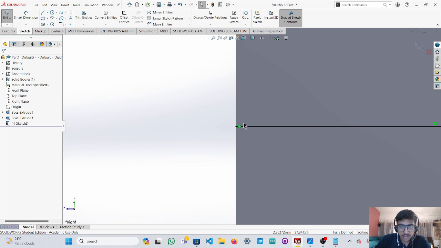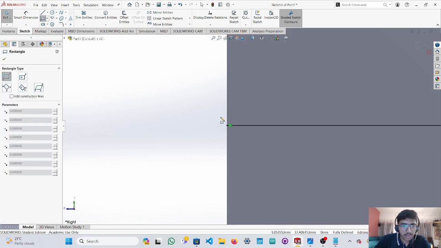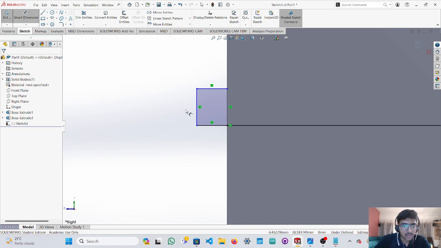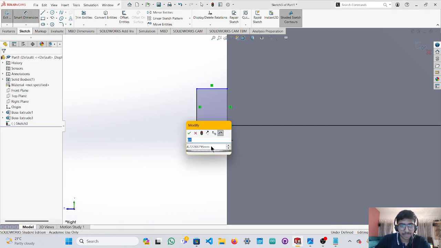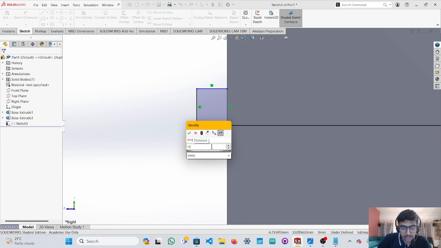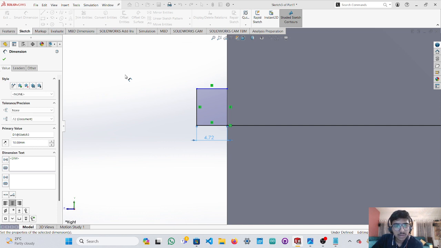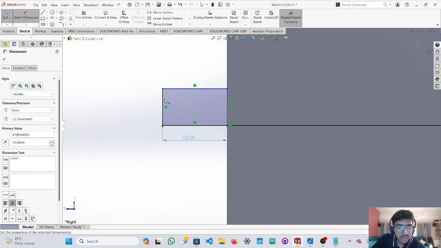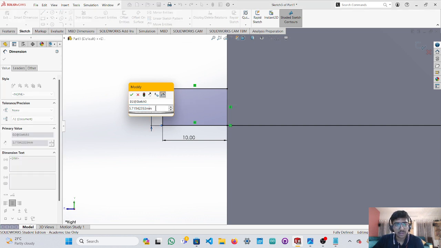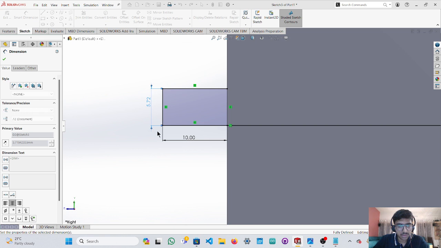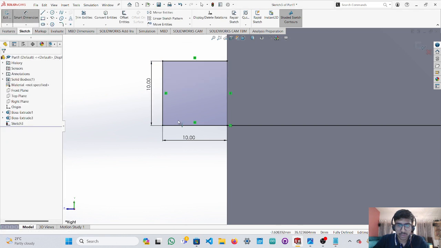And we have to just do that, and then we draw this part again. Should be 10, and this should be 10 as well.